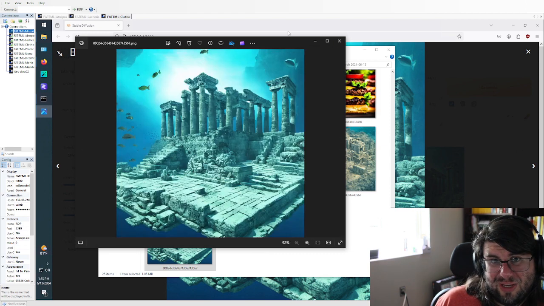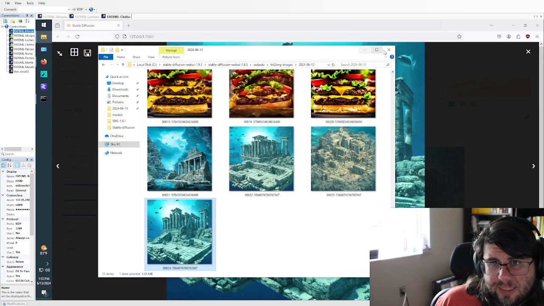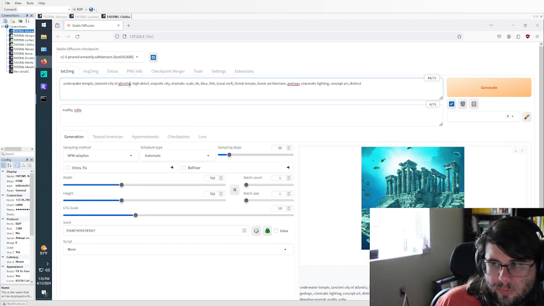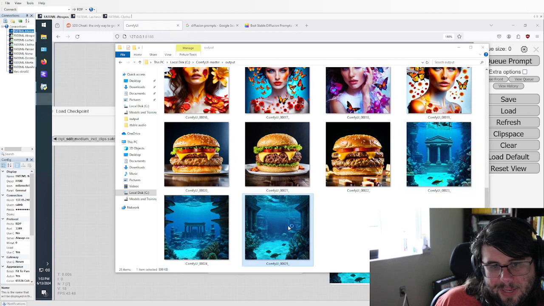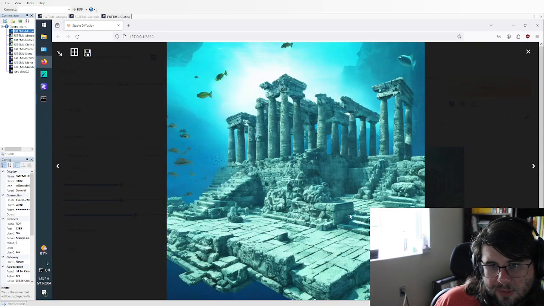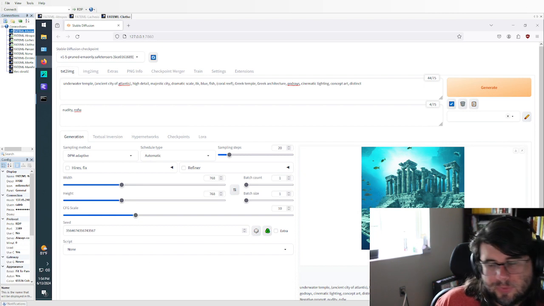I think 1.5 solidly won this one for what I'm trying to generate with this. It is going to be heavily subjective with that kind of prompt, though: underwater temple, majestic city. I'm thinking Atlantis. Straight up, I want to generate something that looks like Atlantis. Over here, maybe this could be part of Atlantis, but straight up, that is what I think when I think sunken city of Atlantis, right there. So I'm going to give that one to 1.5. Okay, so it's in the lead with 2, 1, 1.